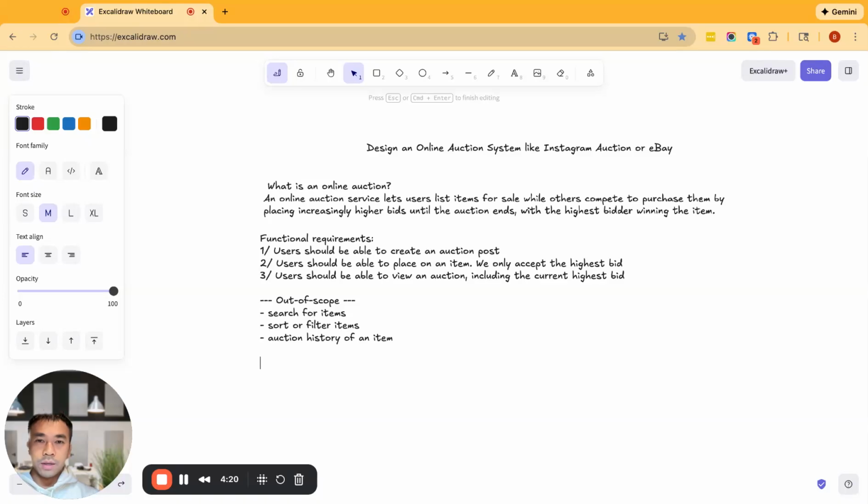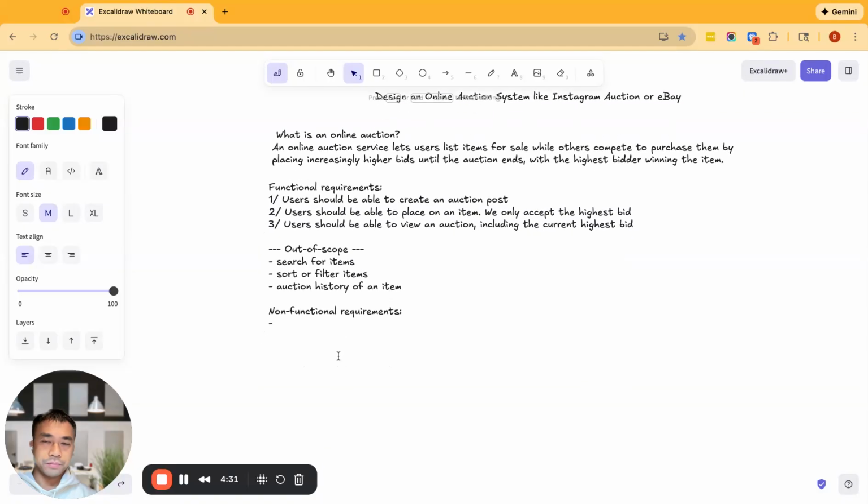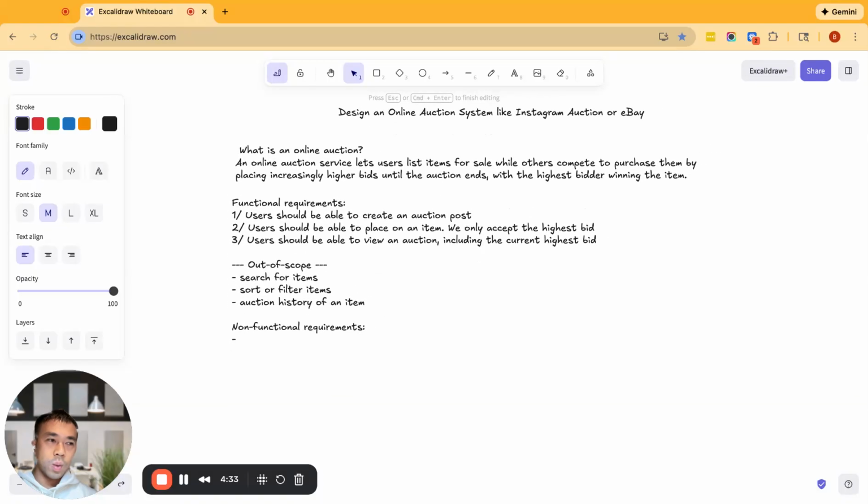So my next section is that we're going to focus on the non-functional requirements here. The non-functional requirement is where we emphasize how the system should behave, whereas the functional requirement emphasizes the actions the user should be able to take in our application.